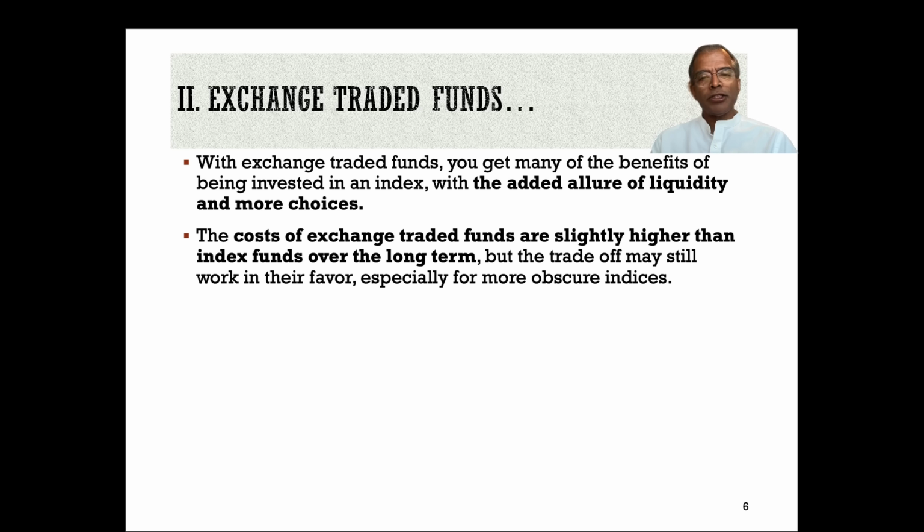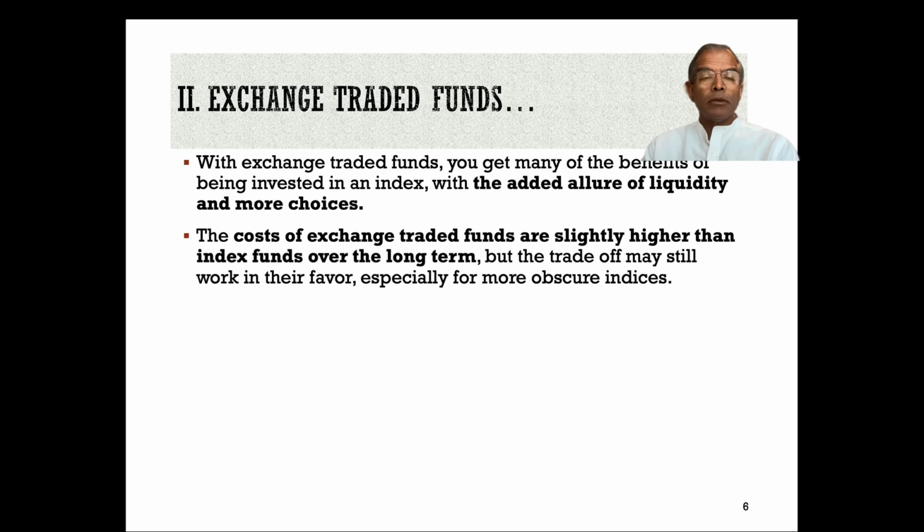Let's talk a little bit about exchange-traded funds. With exchange-traded funds, you get many of the benefits of investing in an index fund, but you get the added liquidity. Now, where does that additional liquidity come from? Unlike an index fund, which is marketed by a Vanguard or a State Street, and you've got to go through that entity to get rid of what you own or to add more, with an exchange-traded fund, which is listed in the market, you can actually buy and sell at the current price. So if that is something you value, you might use an exchange-traded fund over an index fund.